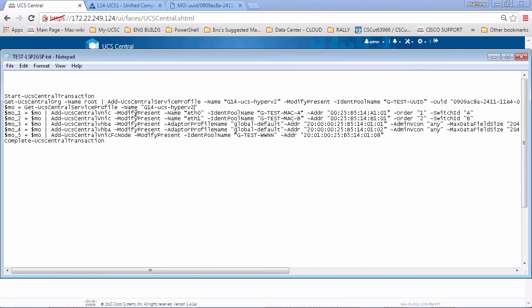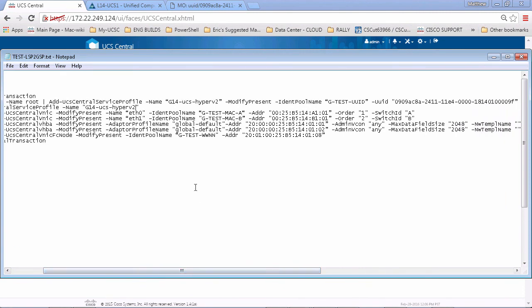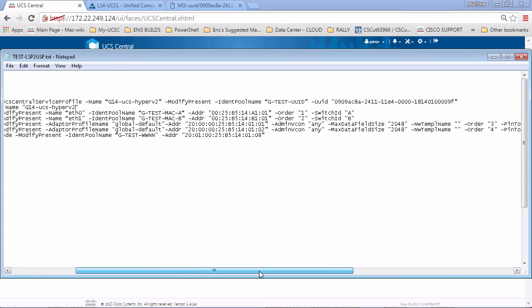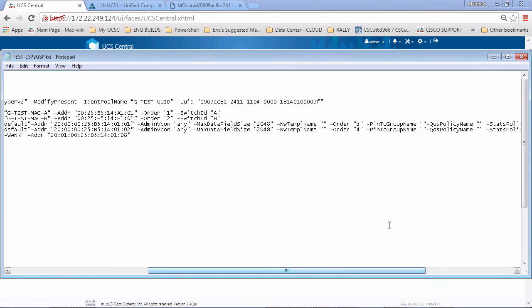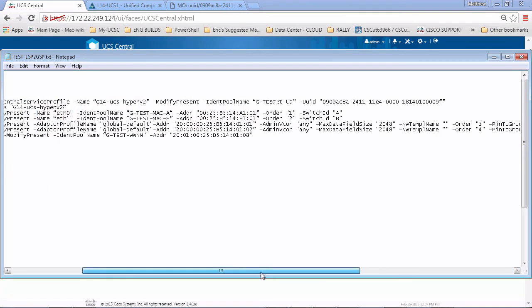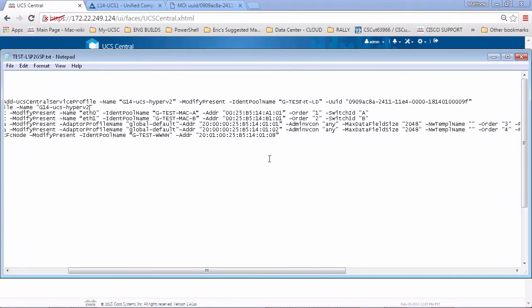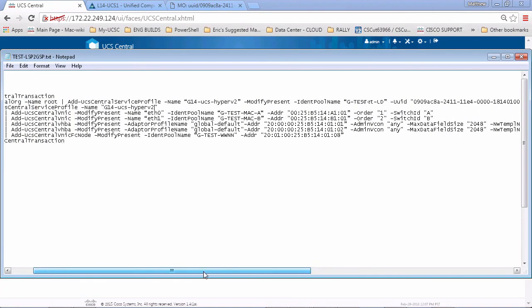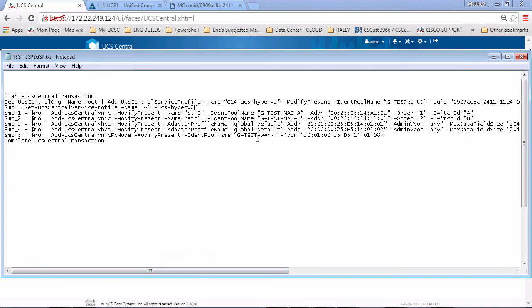I'm grabbing this global service profile again, and I'm changing each of the virtual PCIe devices, my ETH0, ETH1, my FC0 and FC1 for my VHBAs with their corresponding fabrics, of course, and their corresponding IDs that I wish to switch to. I'm also swapping the worldwide node name ID, and then finally completing the transaction.